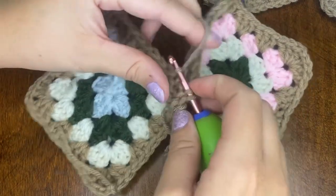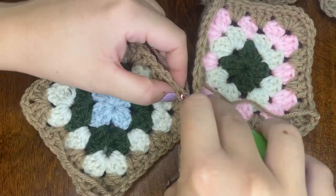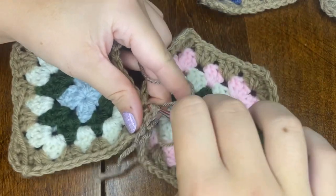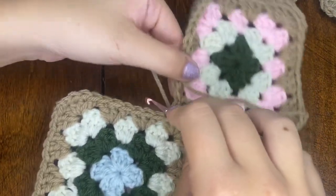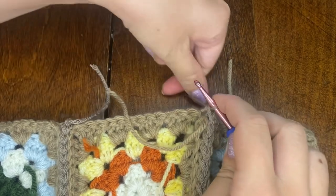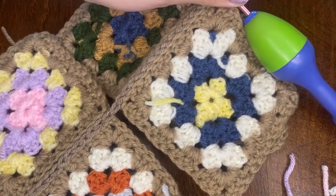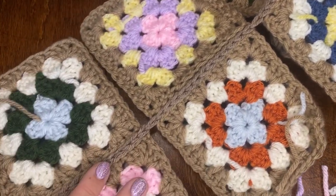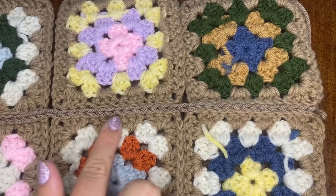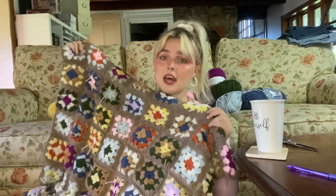I really wanted a flat seam with no bulk because that would just add more bulkiness to the skirt. I also don't like using tapestry needles to seam — I find it wastes yarn and annoys me. With slip stitching I don't have to guess how much yarn to use. When you get to the end of the row just fasten off as normal. When doing the width portion, don't worry about the crossover sections — you can just work your way over them. It's fine. This took me exactly two and a half Harry Potter movies to seam together.